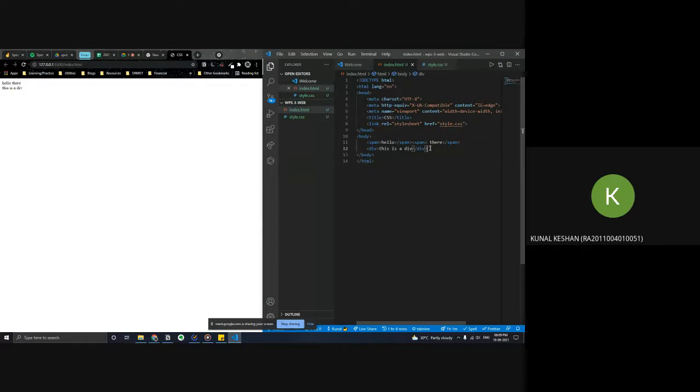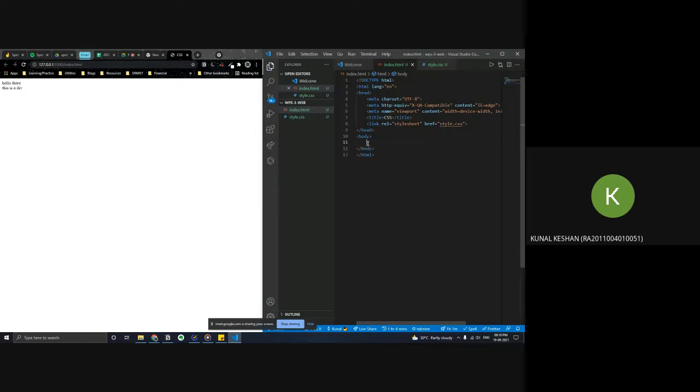Why I'm explaining this is because if you notice the way these tags are placed, they form a particular flow in the document. Hello over here immediately comes over there, and span being an inline element allows the next span content to sit right after it. And then the block again comes right after it because it is a block level element. But then there are certain cases where you want a particular piece of content to not appear in the same flow of the document, like a sign up modal or a login modal. You want it to appear only in certain instances and in a separate position of the page. So that's why CSS properties like the position property come into play.